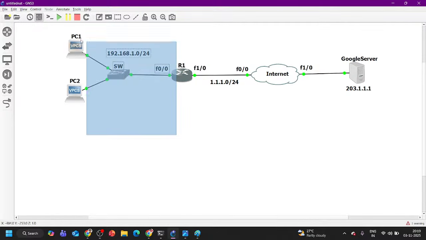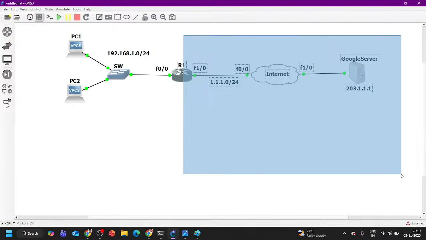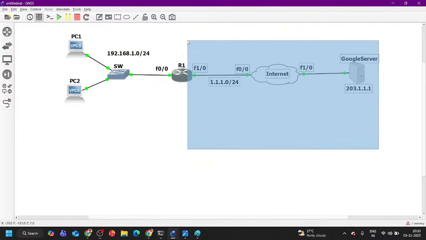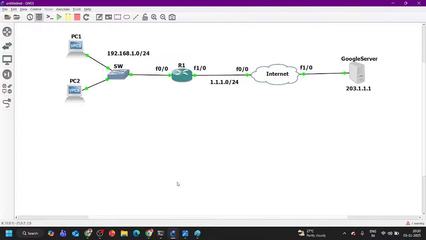Right? So the IP addresses which I am using here are private, and the IP addresses which I am using over here are public, right? So this is the public network, this is the private network, and by default private and public cannot communicate. First, if I talk about the routing, how will you perform routing here?